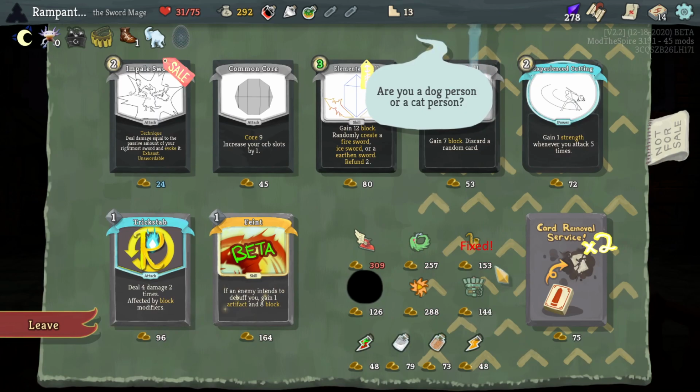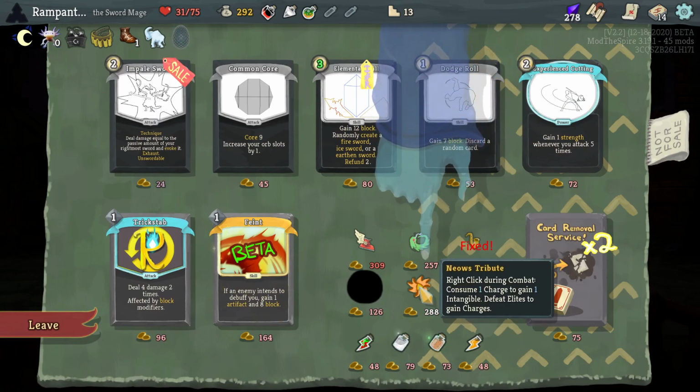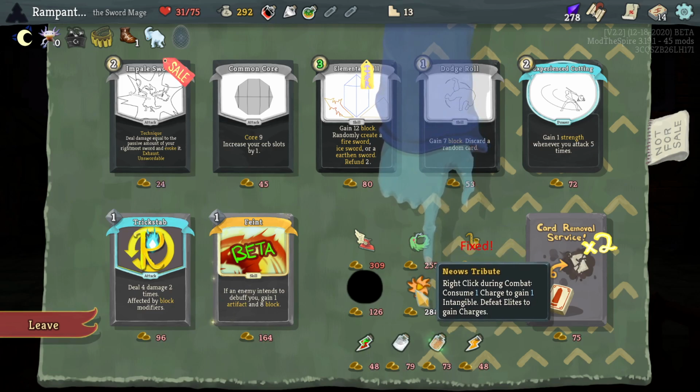Or just this fixed saxophone. Right click during combat, consume... From what mod is this? Nial's Tribute. It doesn't say from what mod it is, and it should. This is not from the base game. Right click during combat, consume 1 charge to gain 1 intangible, defeat elites to gain charges.